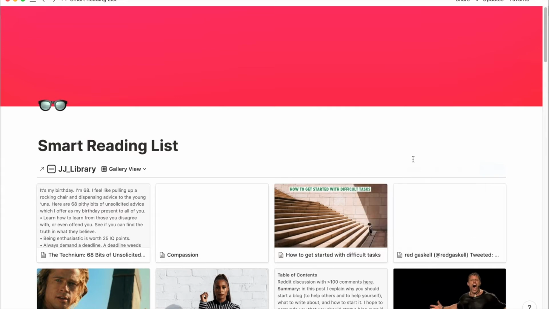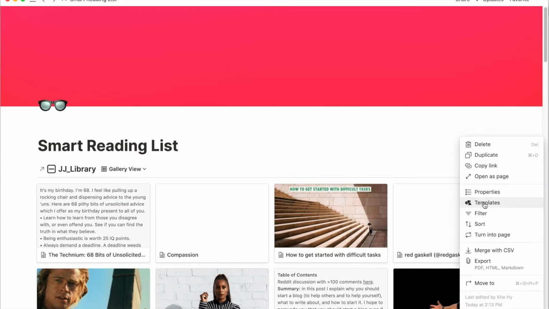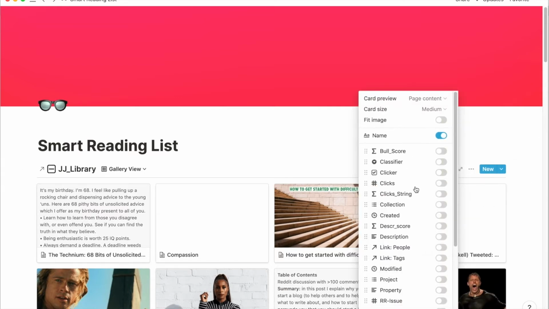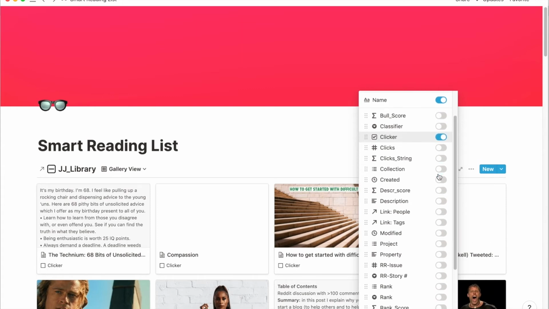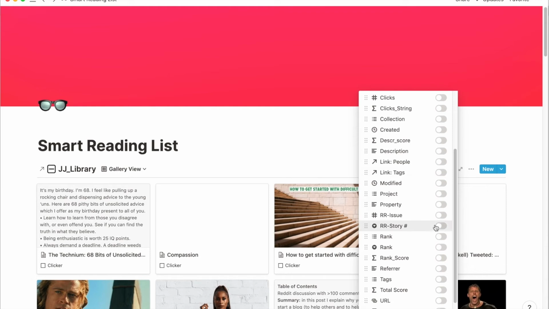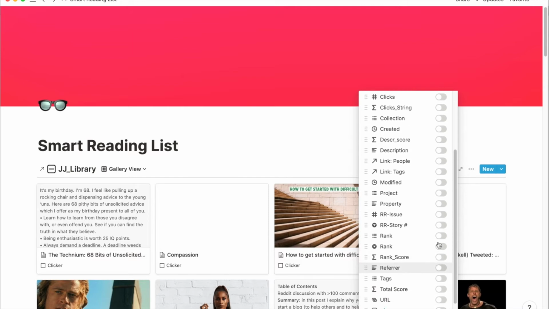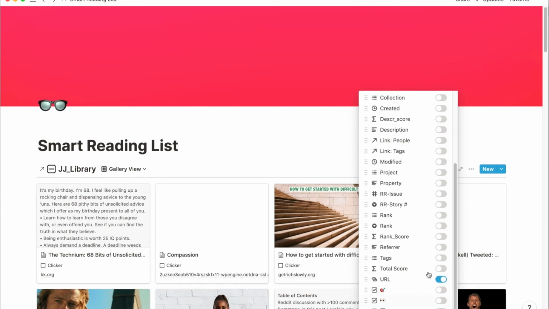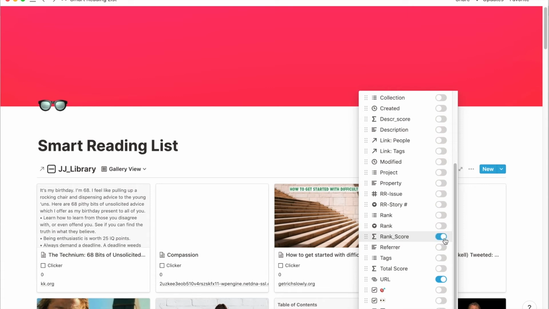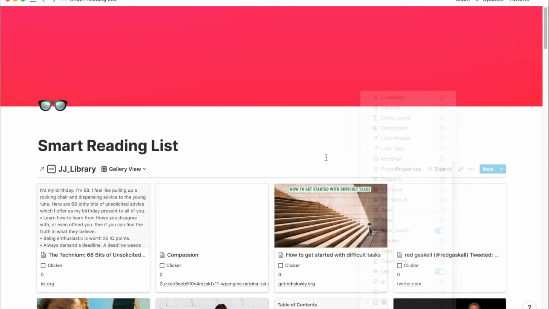Actually, let's see our scores, right? So what properties do we want to see? Let's see, URL, in case you want to click directly through it, and then total score, rank score. Okay, so you'll see a lot of zeros.